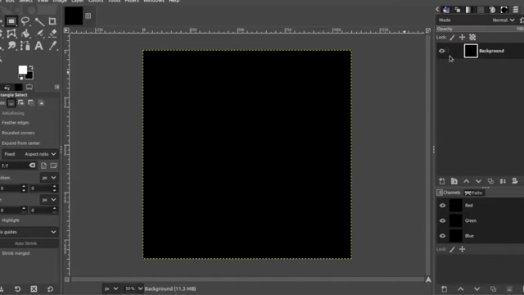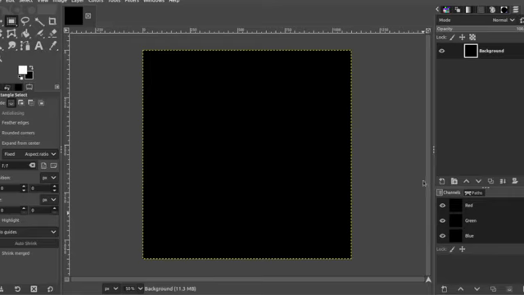As soon as we create a new canvas, we're going to have a background appear. Now, this background is actually a layer. A layer is a part of an art canvas. You can create a layer by pressing this button. You can change the name, and you can change the color tag if you want to have it tagged with different colors, that way you know. You can fill with transparency or one of these other things, but we're going to keep it with transparency. You can adjust the width and the height, but we're just going to keep it the same.